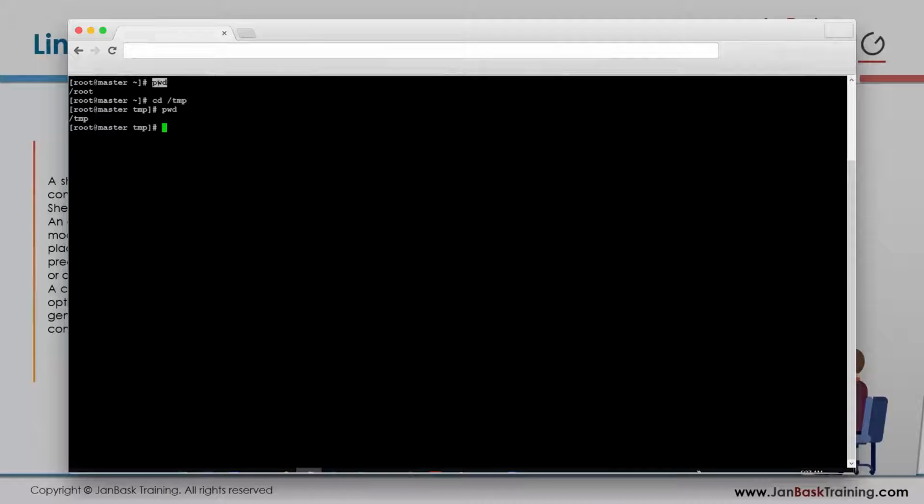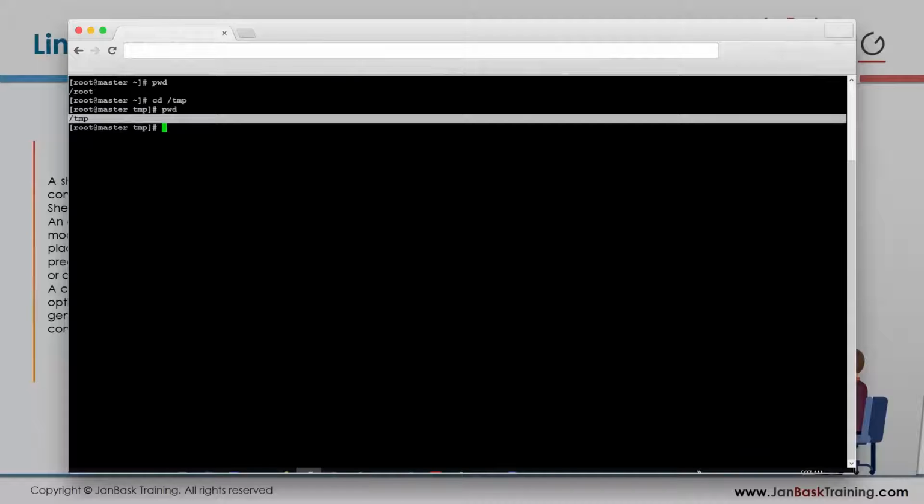The first time I entered the command, it gave me the output /root. The next time I issued the same command, it gave me the output /tmp. So this command gives me the exact location where I am currently, at which path I am currently present.